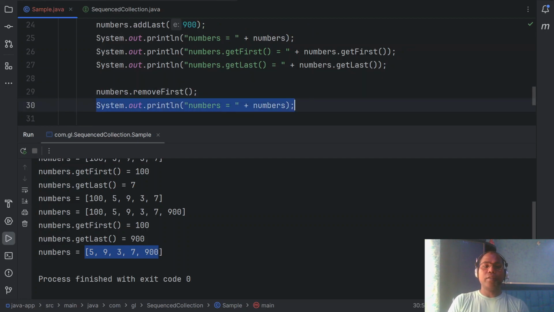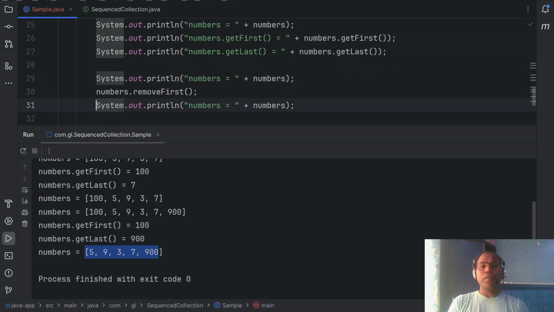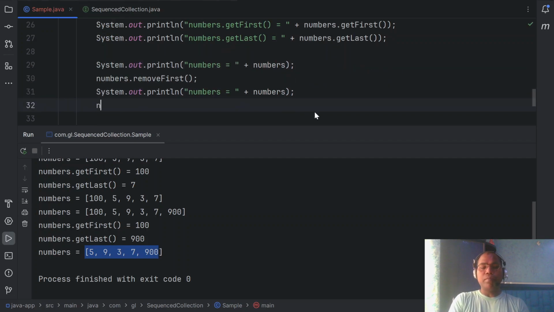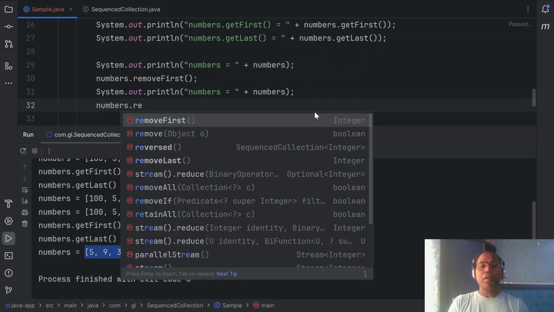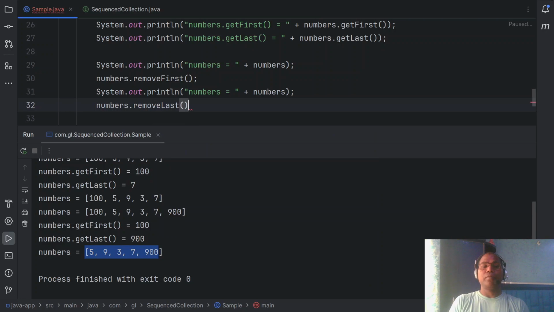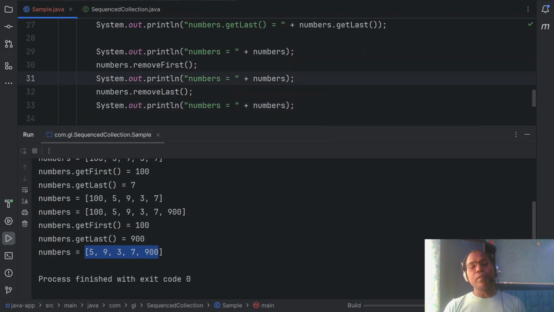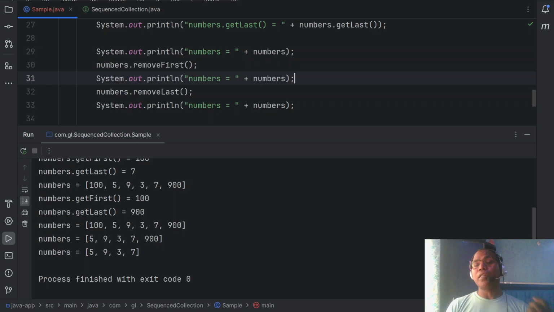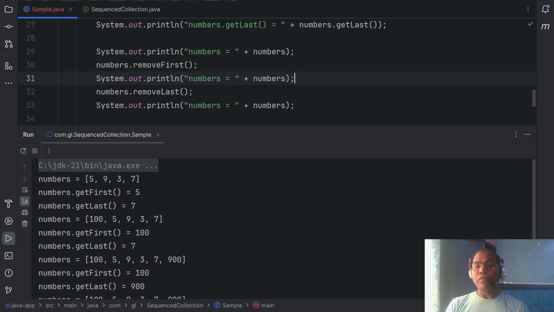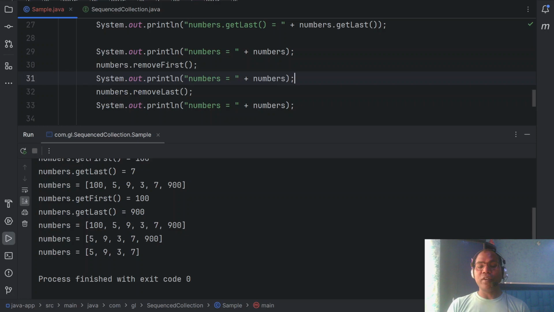And we also have another option. Let's check numbers.removeLast. Now if you check again, the last number is also removed. That's a very simple method, but generally in an ArrayList you had to find the last element manually. A programmer could write code to get the first, get the last, remove first, remove last, but they had to write the code manually. So in Java 21 and later, you don't need to write manual code for finding the first, finding the last, removing the first, and removing the last.